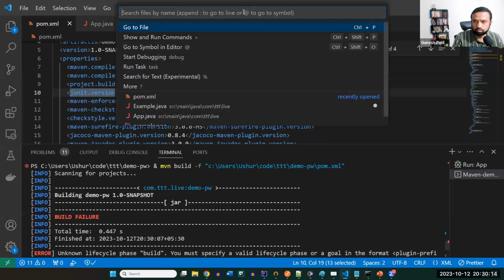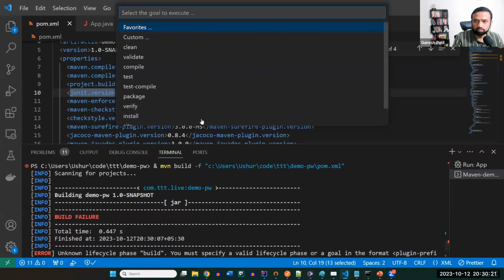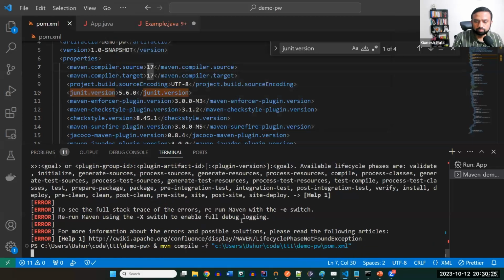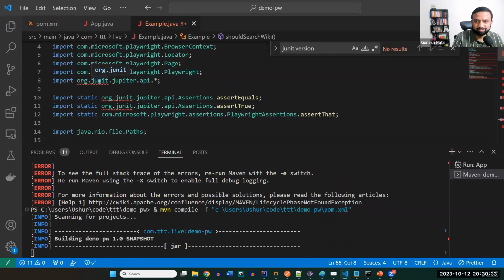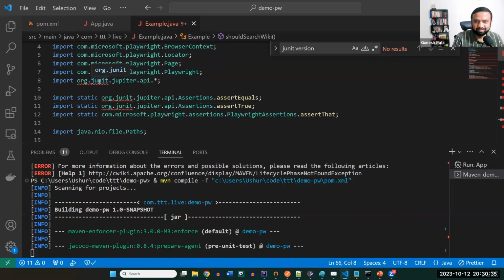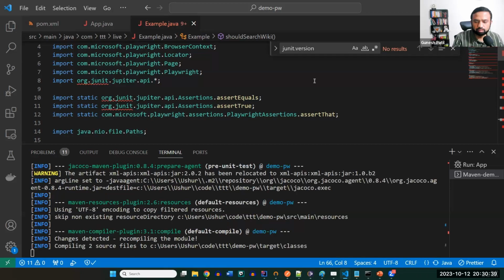Okay, anyone who uses Maven? I use Gradle most of the time, so let's do compile. I think it will still have issues with this JUnit. Oh, okay. I thought it resolved. Come on, you just have to download a dependency.